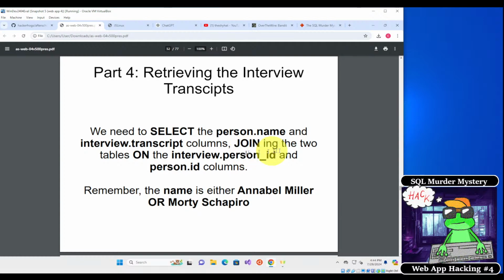We're going to join the two tables on the interview.person_id and person.id columns. We're going to remember that the name is either Anna Miller or Morty Shapiro, and we're going to try to get their interviews.